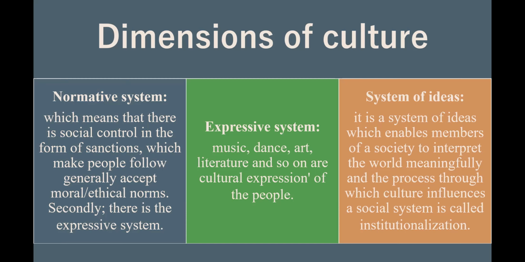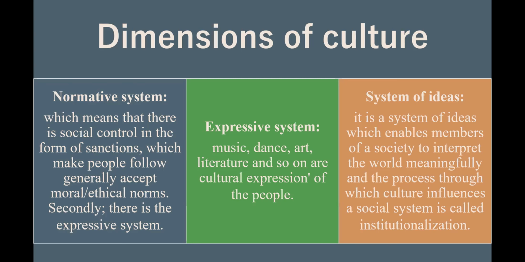The other dimension that we see is that culture has the expressive system. Every culture expresses itself in the form of literature, music, dance, art. So people tend to express themselves. That expression is nothing but a dimension that exists in the culture. So our culture is also expressive in nature.